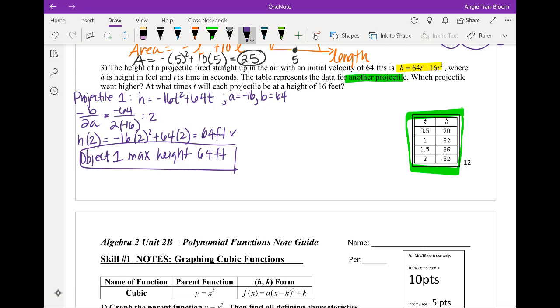Object 2 is all Desmos. You don't even have to do any math. Desmos will do it for you. Right? What do we press to enter the data? Plus sign. Hit the plus sign.